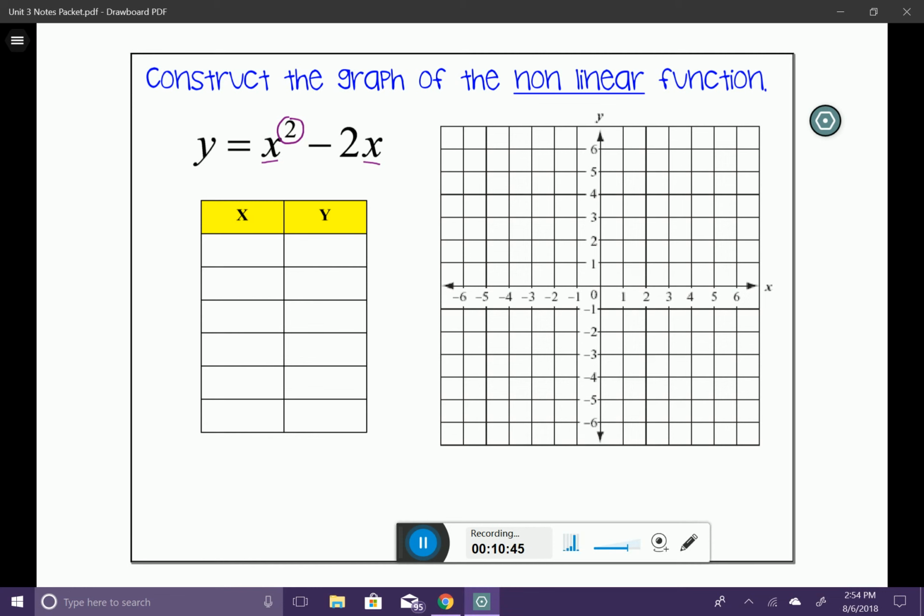Let's go to y equals and clear all the contents, and let's use our x, and we know how to use the square button from unit 1. So x squared minus 2x. And if you'd like, go ahead and press graph right now and take a look at what it looks like. You can see that it's a curve. This is called a parabola. And this is the graph of a quadratic. All right, so now let's go ahead and see the table of values.